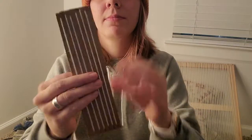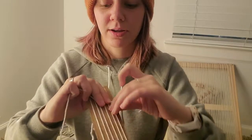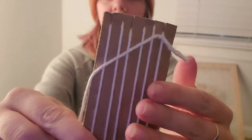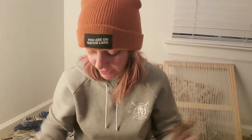So I cut my string here, and on one of the ends, I'm just gonna take my string, put it under there, and tie a really basic overhand knot. I'm doing this down here. You guys can follow along if you want. There we go. It doesn't need to be anything fancy, just a basic overhand knot will work great. If your kids don't know how to tie a knot, this is a great time for them to learn how and practice that.